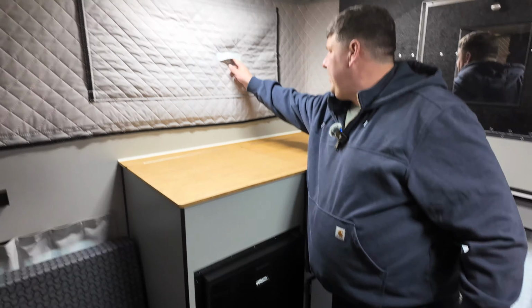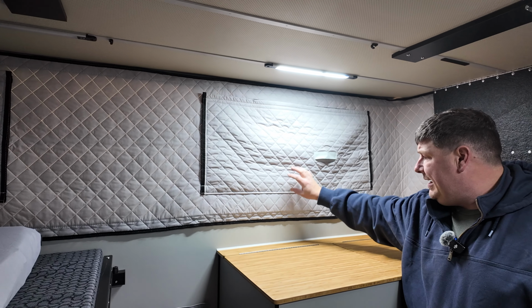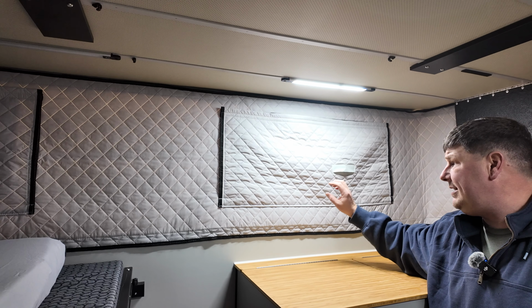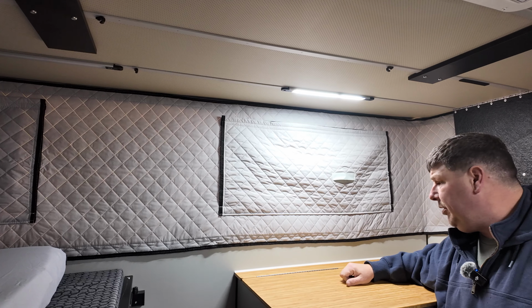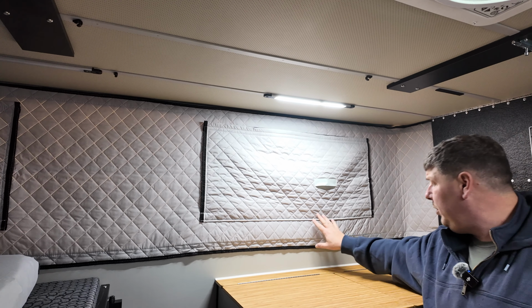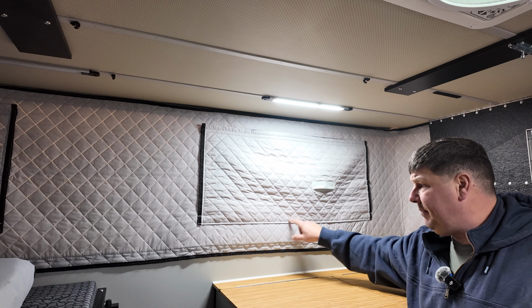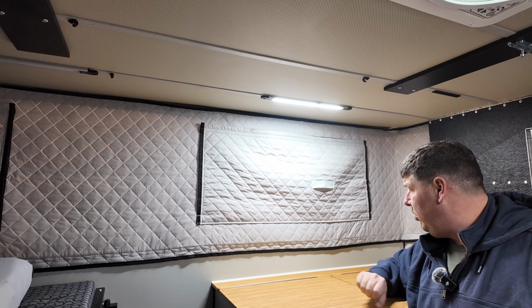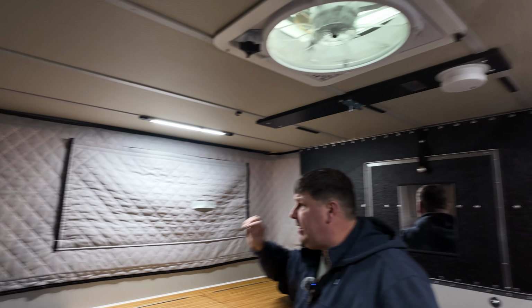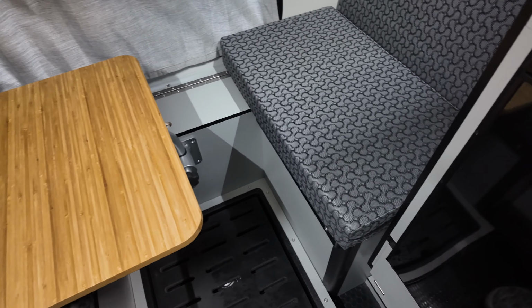Back up top above here on the storage, one of the things that we noticed that's pretty new here is they have a cold weather package, but the new cold weather package looks great. It's a quilted cold weather package. We had the cold weather package in our other four-wheel camper, but it worked, but it just wasn't as attractive. But this looks really, really great. So it didn't tuck well on the corners and those types of things, but this one looks like it has a really great fitment.